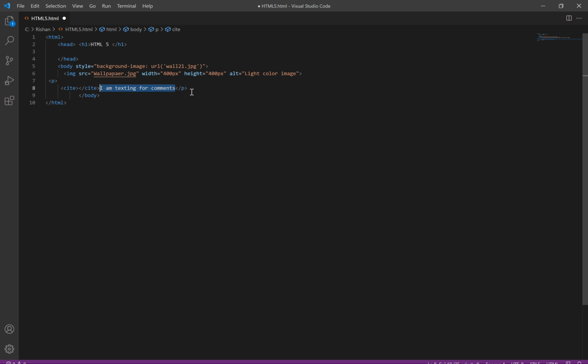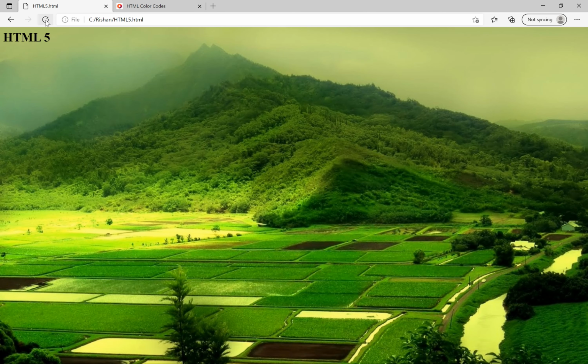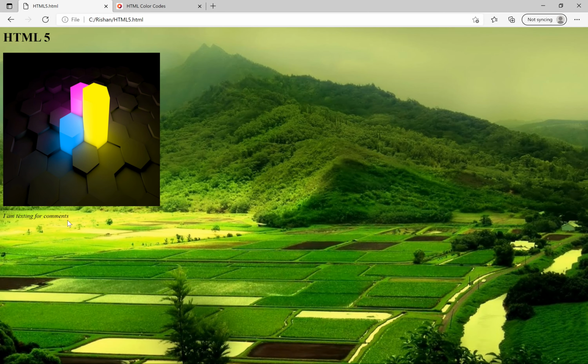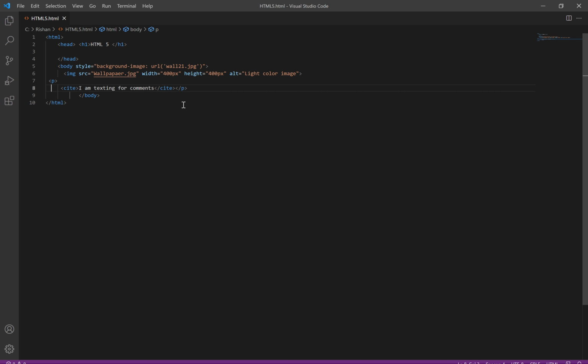So if I put these comments here, just save this and see how this cite will appear. We'll refresh this one. See, the text is appearing in a kind of italic format. If you want to make it bigger, you can make it.